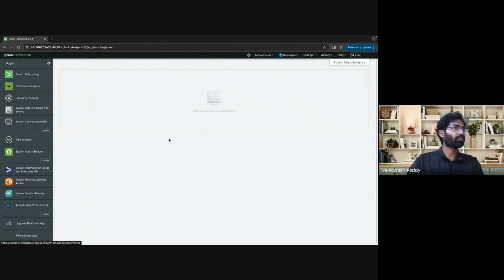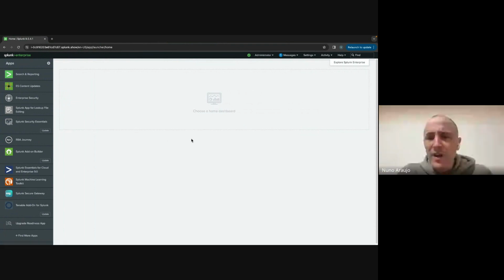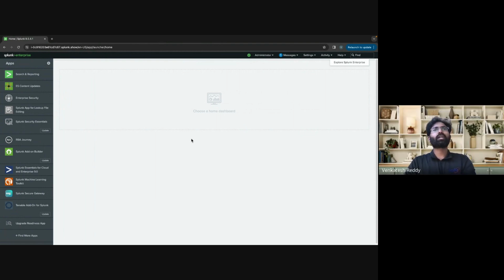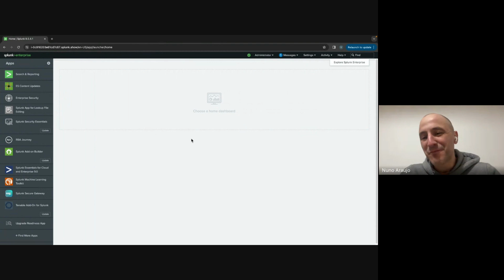Okay, just a quick question. From my understanding, the risk score is calculated in a timeline of 24 hours. I think that is the default, right? Yes, the risk score is based on our notables, how we are triggering those notables. Exactly.